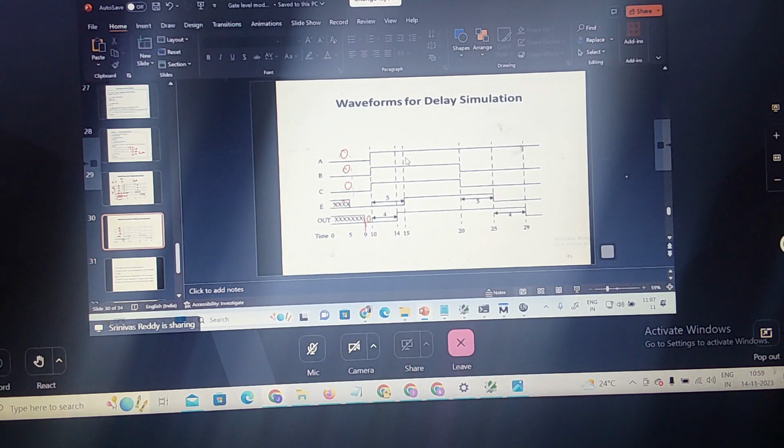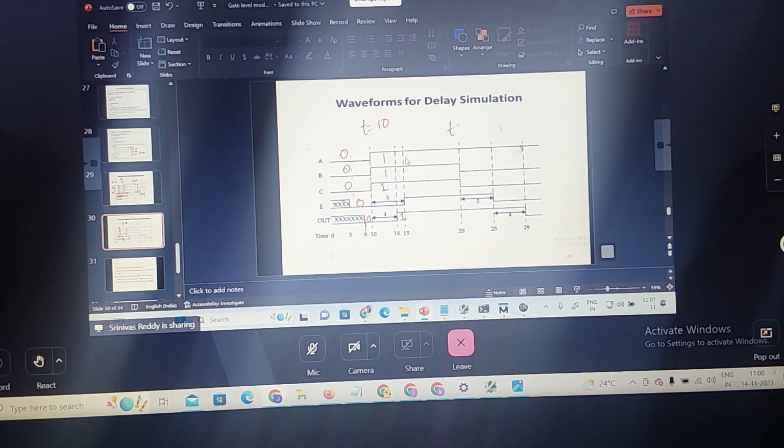Becomes 0. So during this, E is nothing but 0. At time T equal to 10, this is 1 and this is 1 and this is 1. A is changing after 5. Since C is equal to 1, after 4 delay, out becomes 1. Did you understand? Then it follows because ABC is 1, 1, 1.